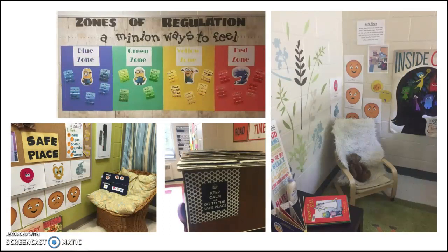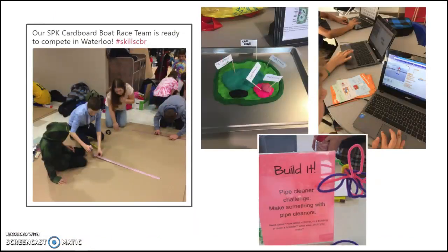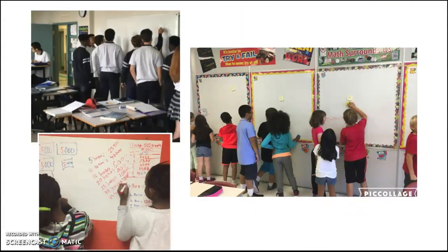As a result, many of our classrooms have created safe places. This is a designated area within the classroom where a student can take a moment to engage in self-regulation strategies before returning to a challenging task or situation. Additionally, we've started to see makerspaces within classrooms to encourage students to engage in iterative cycles of design thinking and improvement. Vertical, non-permanent surfaces have also become popular features in the classroom, as research has shown them to be an effective tool in promoting risk-taking when working collaboratively.